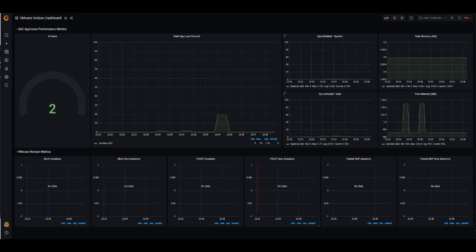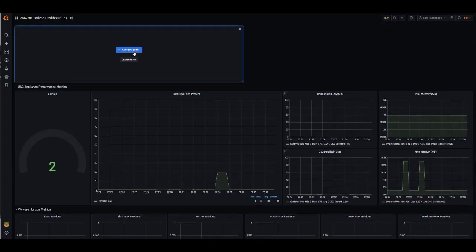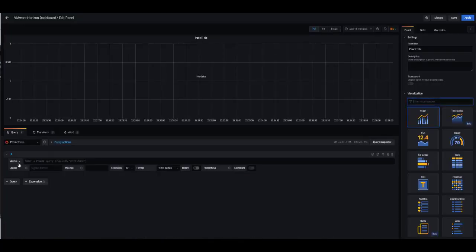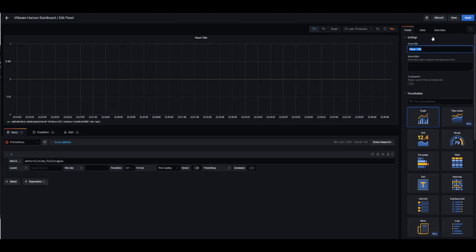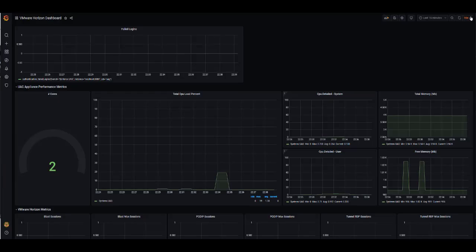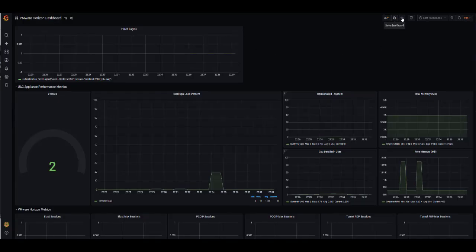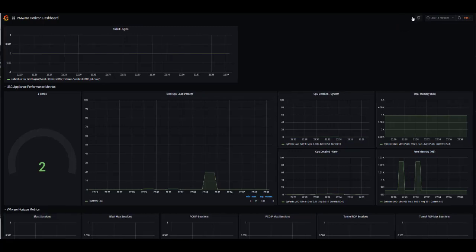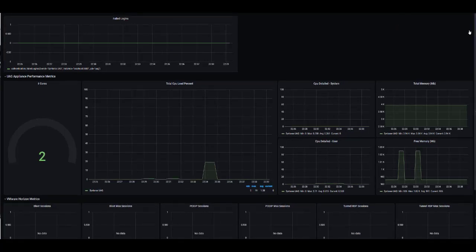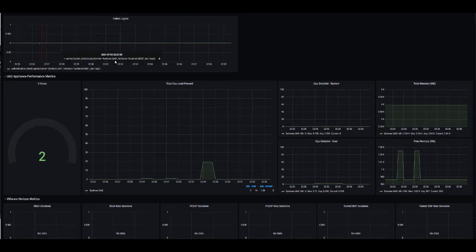We go and we see this is the Horizon one, but the idea is that you want to think about what capabilities you have, and mess around with them and see what data points you actually care about, because it could be all kinds of stuff. It could be like we want to keep an eye on failed logins or what have you, which is pretty neat. And at the end of the day, this whole thing is going to come down to, and look at that, you can even kiosk it. A lot of it's going to come down to what you're looking for and what you want to achieve.